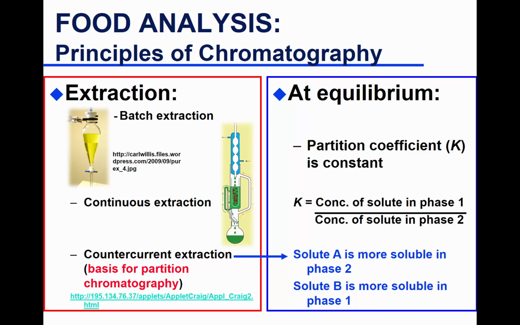So the types of batch extraction, you can either have a separatory funnel, which I'm sure some of you, if not all of you, have seen. You do see that in organic chemistry lab, don't you? Those of you that are on track B might not have taken organic chem lab, right? Do you see it in any other labs? In the first chemistry labs? No?